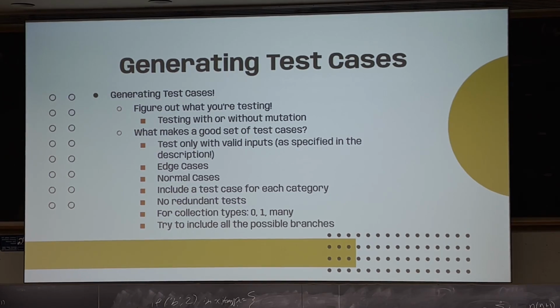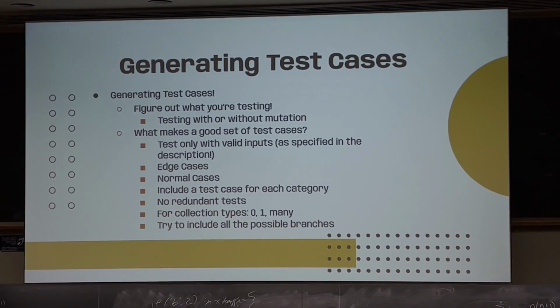Something important to note is that for collection types, for example lists or tuples, for the test cases you want to make sure that you have at least 0, 1, and many. So for a list, 0 would be an empty list. For 1, it would be, for example, 1 element in the list. Many would be many elements, obviously. If there are other restrictions on what could happen in the list, then you would do several of each of those kinds. So you could have several kinds of 1 tests and also several of many. We'll see an example later for that.